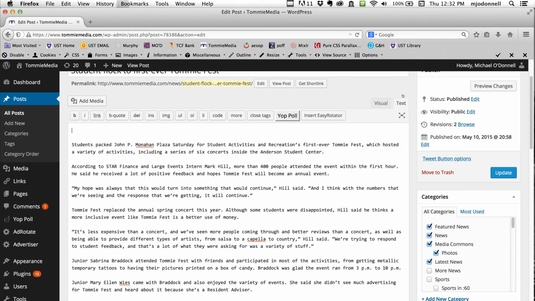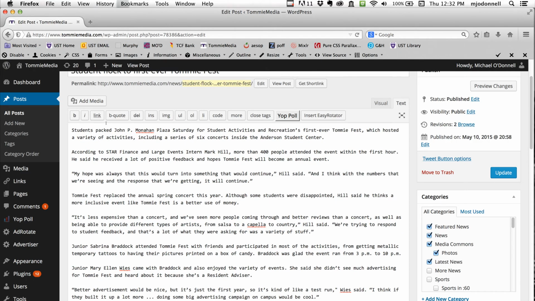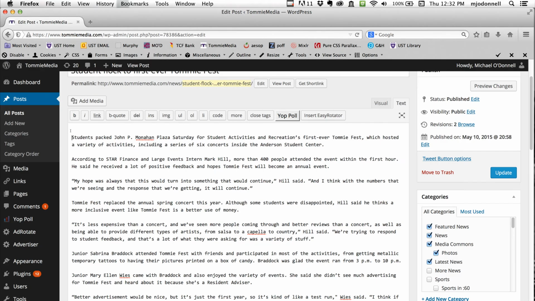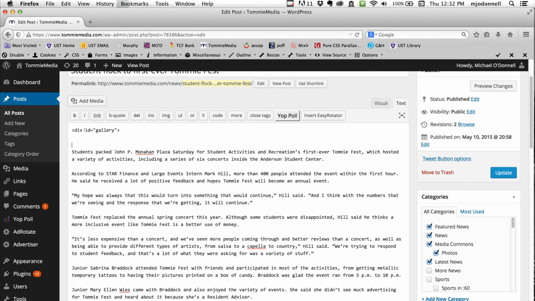So you want to be on the text tab here, hit yourself a return, and you're going to type in this code, div, and then id equals gallery, like that. And then a closing tag, and then right between those two tags is where you're going to put your gallery.